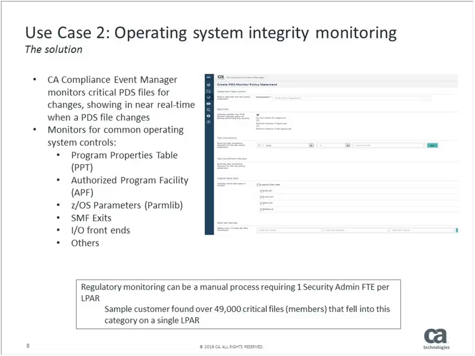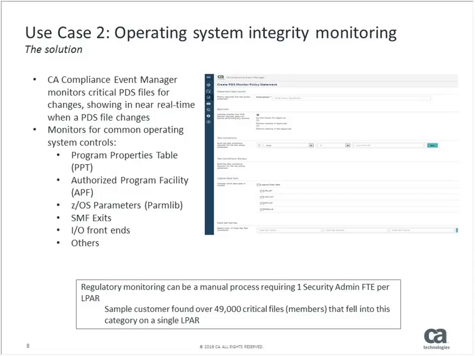And you can see in the screenshot here that, in fact, configuring these is fairly straightforward. Checking the boxes and giving a couple of the parameters within this makes it really quite simple to create a monitor and alerts and allow you to understand when a privileged user has made changes to these files that may be something suspicious. We know for a fact that monitoring these kinds of things is really a manual process.